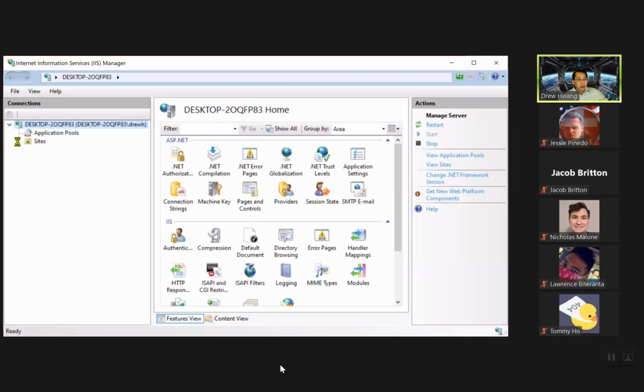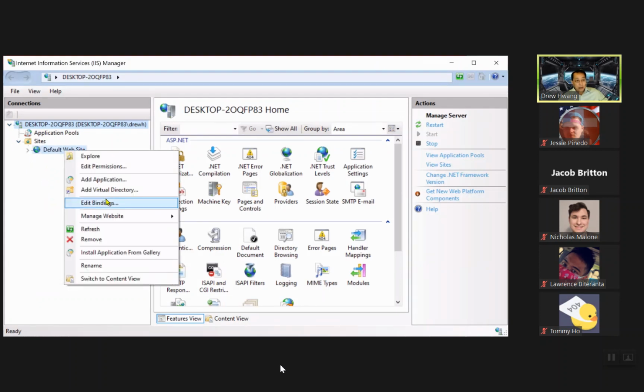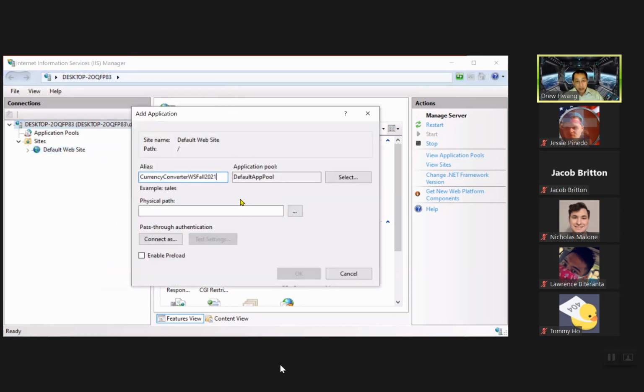Under your default website, we're going to add an application. These two are pretty much the same, but let's do application. Add application, and give it a name. The name is exactly the same as the web service we just created, though it can be different.